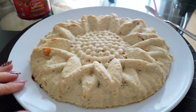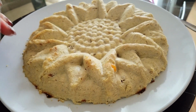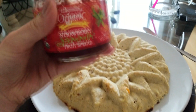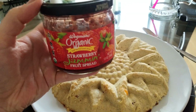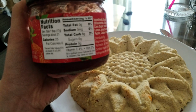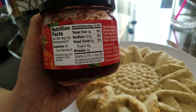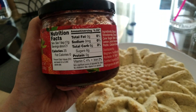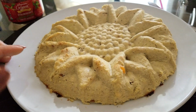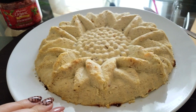It looks pretty good, it looks very healthy, doesn't it? So by not having too much sugar inside the pie, you can be less careful with it, I guess. But I would recommend actually topping it with different jams if you wish to add some flavor to it. So for example, I like the ones that have the least amounts of sugar per tablespoon. It works just enough. It gives you the curbing effect of your sweet tooth, and it's just perfect for that.